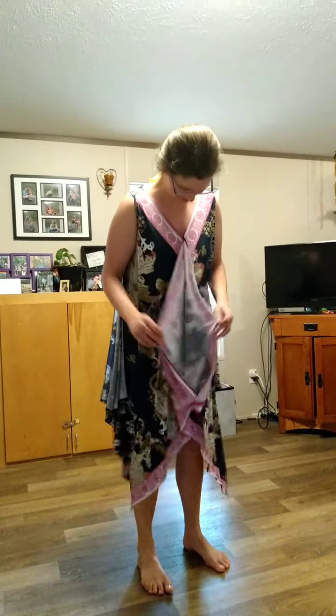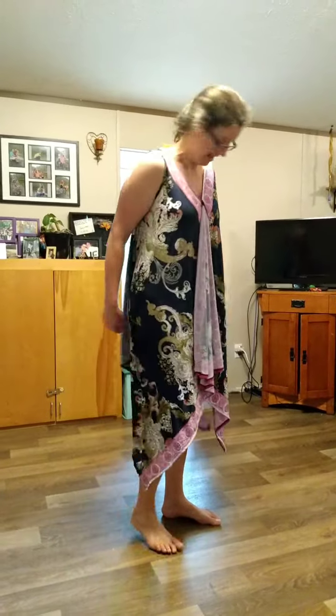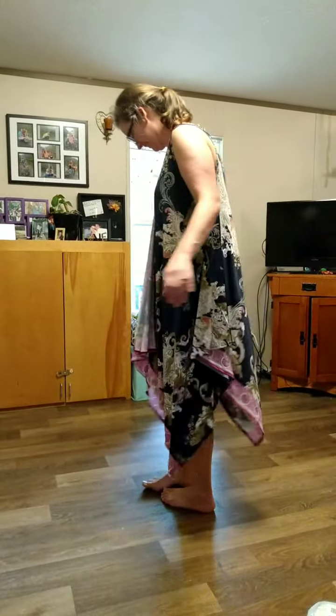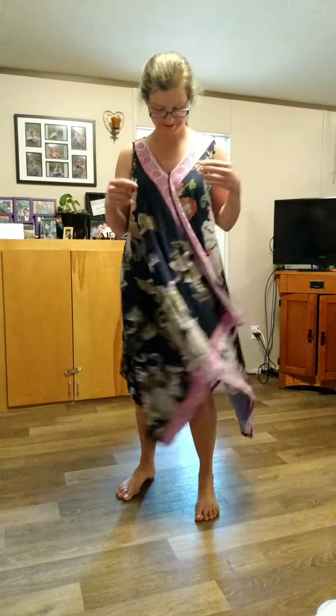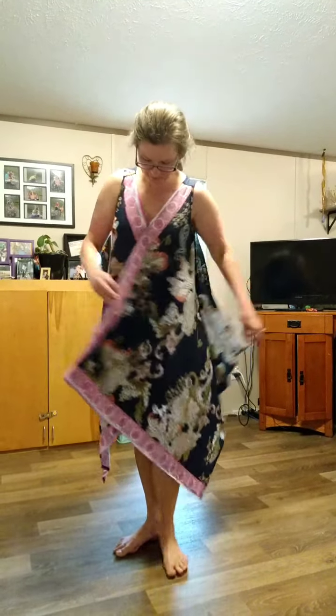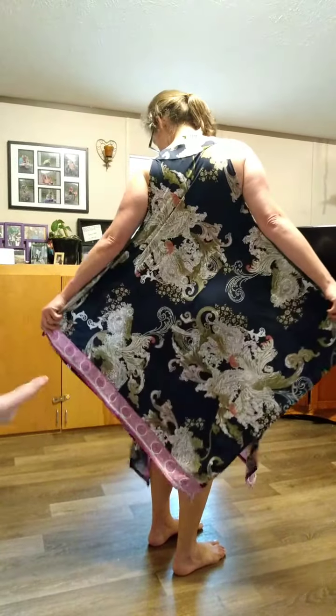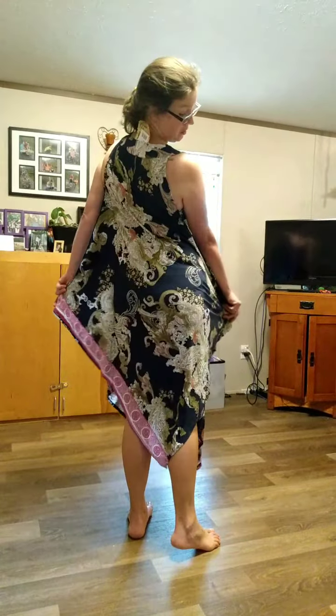All right, so this one fits much looser. It is much longer. I don't know if I'm doing it right. I think I got it on the right way. Does it twirl? It's got swirlies. That's kind of neat looking, I guess. It looks like four handkerchiefs were sewn together, Mom. Child number one says it looks like somebody sewed four handkerchiefs together, and that's literally what it is. I think three handkerchiefs. There's one in the back, but there's a little split right down there, so it's like pieces of two. Someone must have a giant nose.